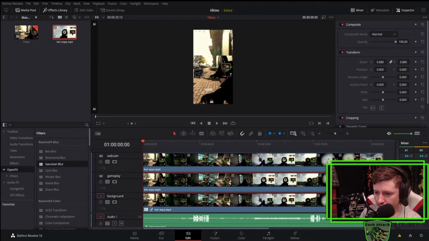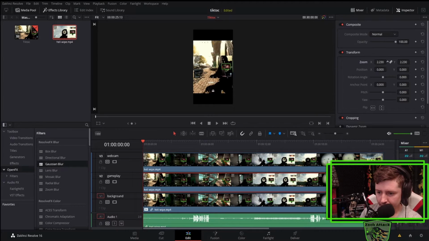Take your gameplay and you're gonna wanna zoom that in. Now, you see the background disappeared, it will come back. Zoom that in till you reach the desired point to where you see the gameplay amount that you would like. Some go more, some go less. I choose to stop right about here, about 2.5 normally. And you can also just type and enter, and it will auto size, which is handy once you figure it out. And then take your position of that video, and you can move it up.